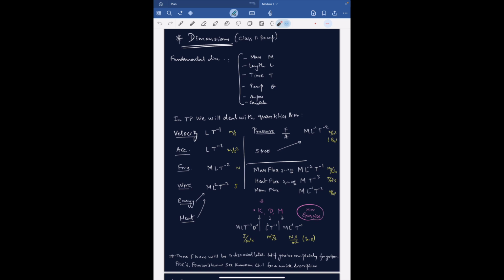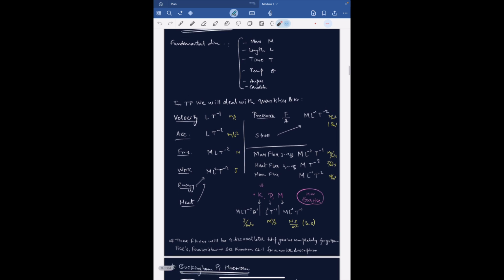Work and energy are equivalent, as you know. Work, energy, heat are equivalent, which you know from thermodynamics. So all of these can be described in joules, or their dimensions are ML^2T^-2. We will also look at something called pressure. Again, I will describe in detail what pressure and stress are, but they could be written as force per unit area. That could be normal force, which is the normal stress, or it could be tangential stress. But essentially they are force per unit area. So this is MLT^-2 divided by L^2. They have units of pascals, or sometimes it's written as Newton per meter square.